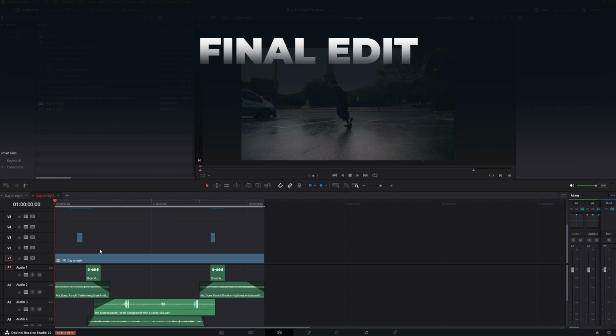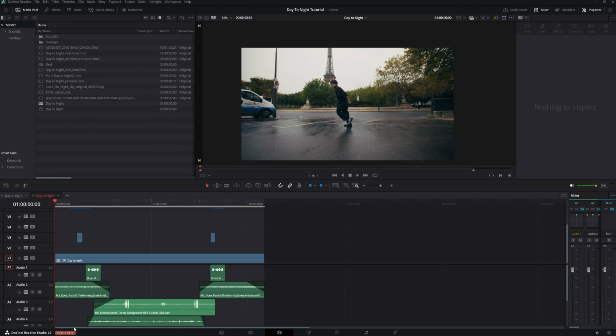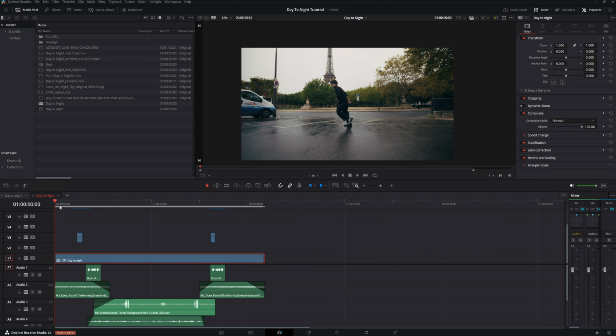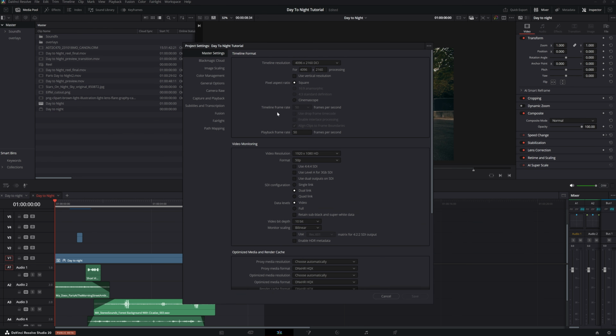Now for the final transition, I'm currently in DaVinci Resolve Studio 20. It's in public beta right now, so you can try it out and see for yourself. But there are some really handy features, especially when you want to create reels. Let's break down how I did this final transition. So this final effect was shot in 50 frames per second, so we can slow it down later on.